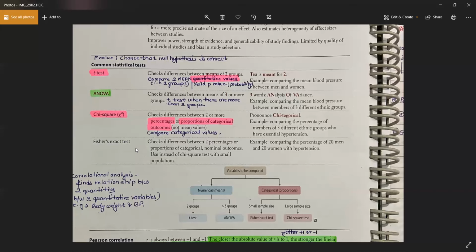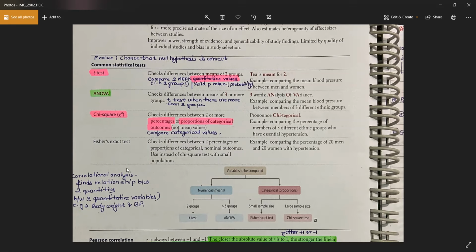So whenever the sample size is small, you will use a Fisher exact. Whenever the sample size is very large, you will use the chi-square. Independent variables are those variables on the basis of which you're going to make the group. It is always categorical in case of a chi-square. And the outcomes that you want to study must be the two categorical outcomes. Then you will use a chi-square. And once you divide the group on the basis of a qualitative variable and you use them to get a quantitative outcome, then you will always use the t-test or the ANOVA test.